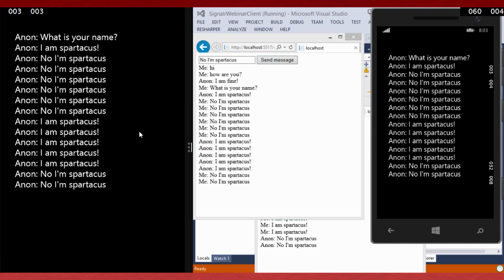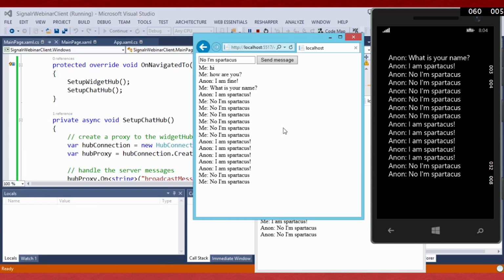But you can see that we've got these real-time messages now happening, again, everywhere. So we could go and extend this Windows 8 and this Windows Phone 8 application, and we could add in a text box, and we could add in a button, and we could do the same, but we'd be re-implementing what you've seen a few times now. I just want to get across to you just how easy it is to set this up. You've seen me implement this a few times now.